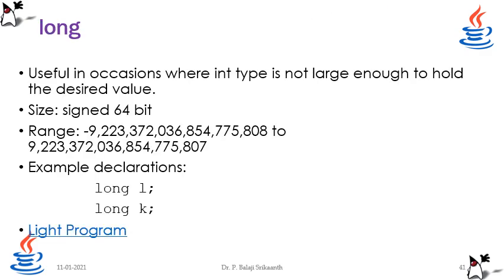Long is another data type which is used to store really large values. These large values, if they are stored in the integer data type, they will be lost. It will overflow because the integer data type cannot hold such values because it is not wide enough. The size of long data type is 64-bit and the range of long data type is displayed here. And this is how you will declare long data type.